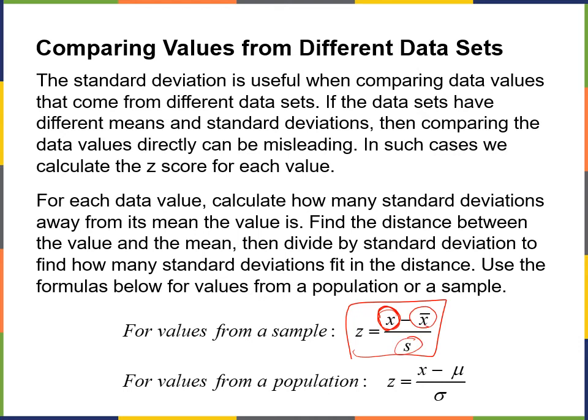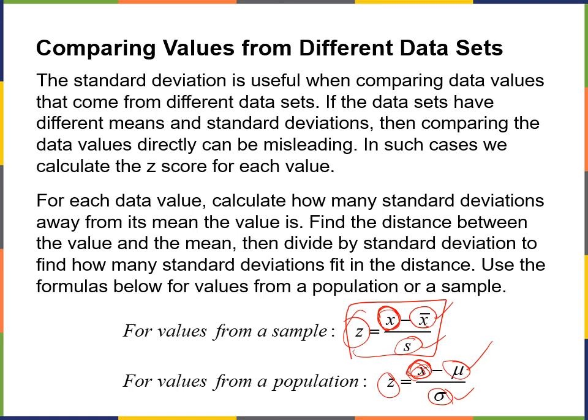Whether it's for a population or sample, we still use z either way. We don't use a different symbol there. Here, the calculation used the population symbols for mean and standard deviation. Here, this was the sample mean and sample standard deviation. But x represents the value you're trying to turn into a z-score. What this z-score tells us is how far a given value is away from the mean in terms of the standard deviation. So how many standard deviations away from the mean is a particular value?